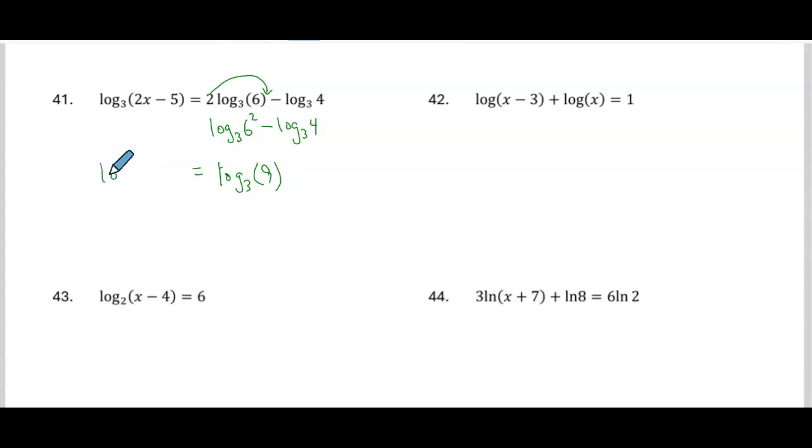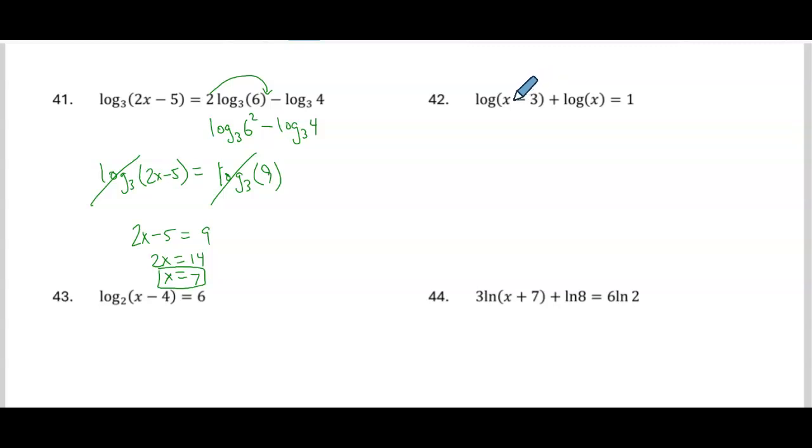All right, over here I have log 3 of 2x minus 5. So the logs get crossed out now that I'm down to 1 on each side. All right, so 2x minus 5 equals 9. Add the 5, 2x equals 14, and x equals 7. Just go check it, and the only place there's an x is here, and it's a positive number, so we're okay. X equals 7.